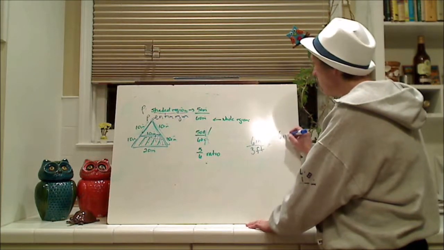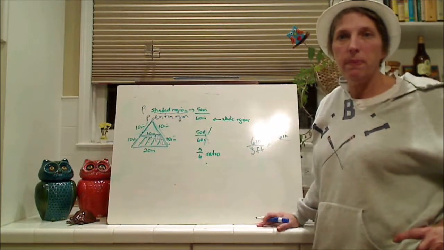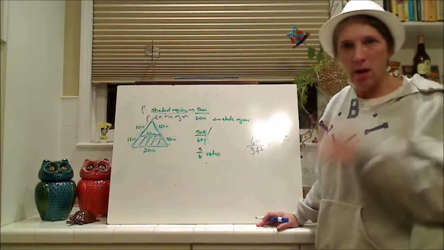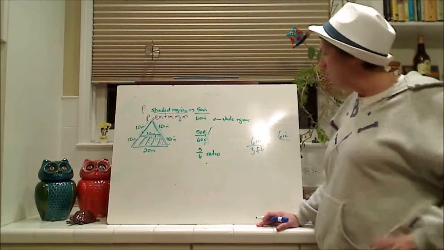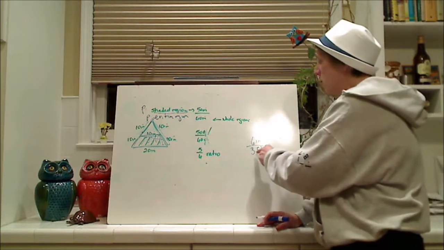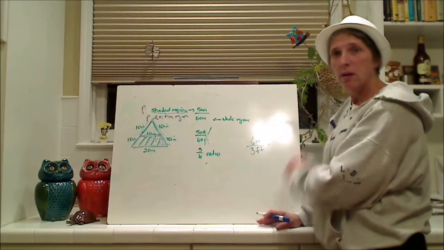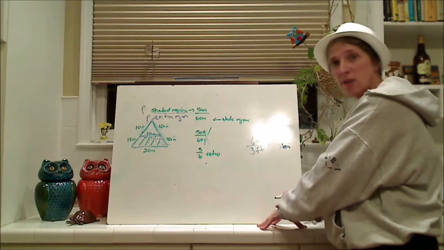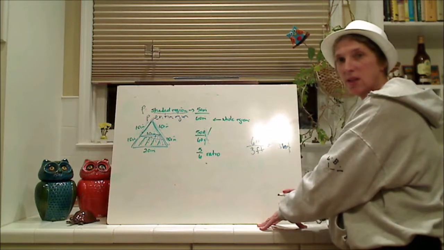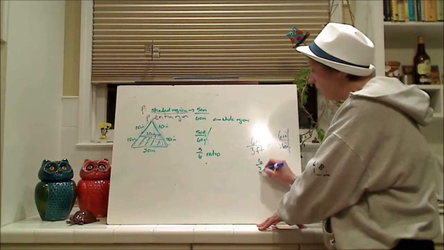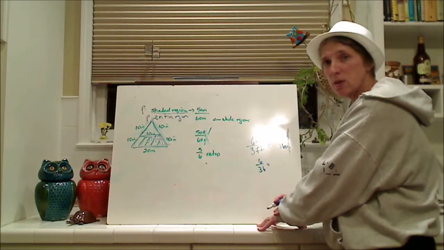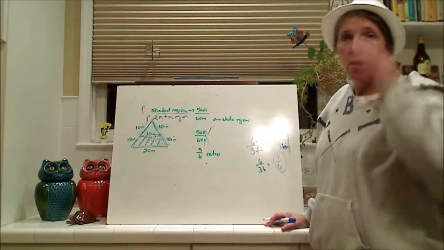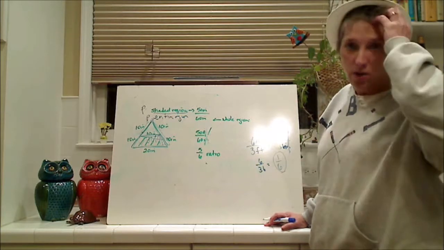So we keep 6 inches, and how many inches are in a foot? 12. In the back of your book, when you open the back cover, there's a whole list of conversions. Make yourself familiar with those. So 12 inches in a foot, 3 feet is going to give me 36 inches. Now, that's a true ratio. We have to simplify it. Cancel out the inches. We're left with 6 over 36, or 6 to 36, and it becomes 1 to 6. No units in the final answer. So for every 1 inch, there's 6 inches in the other thing that you're comparing.